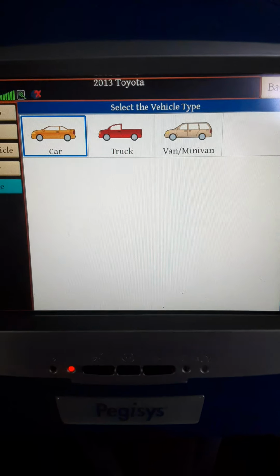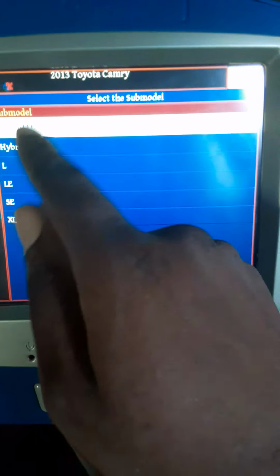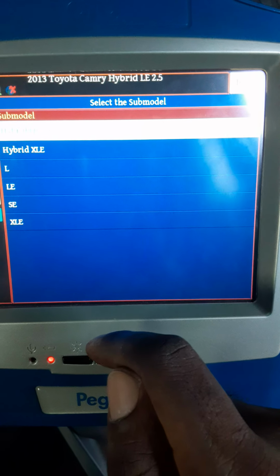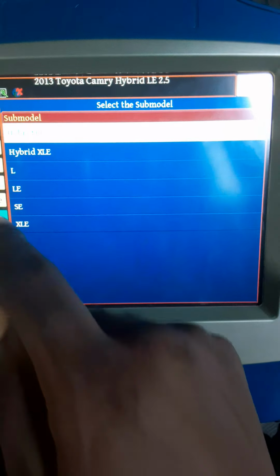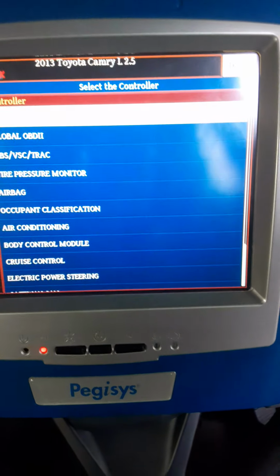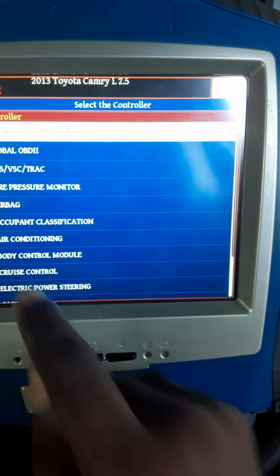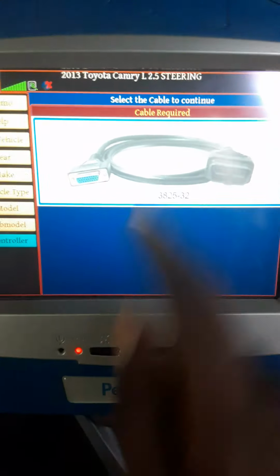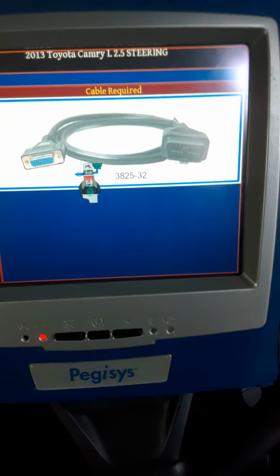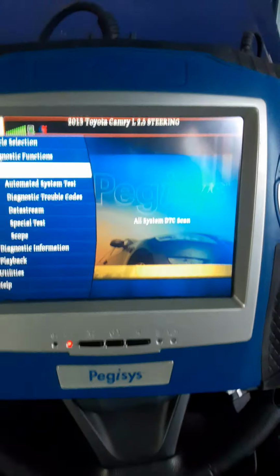Then we enter Toyota, then we enter cars, then we enter Camry, and then, well, let me see, back. Well, I actually have hybrid L here. Let us try L. Hopefully that is not a hybrid. All right, good. And then let me go down here. So it seemed like initially I selected the wrong vehicle selection. So let me see if it will work.